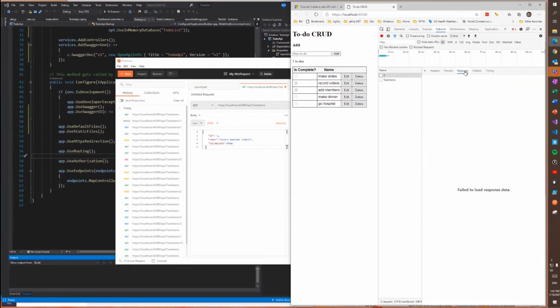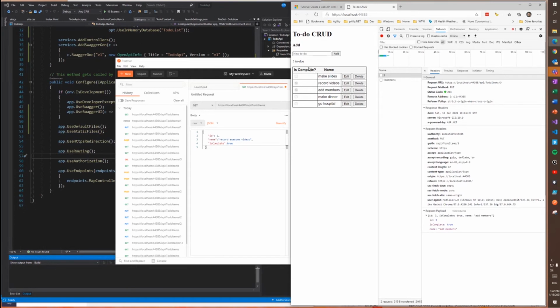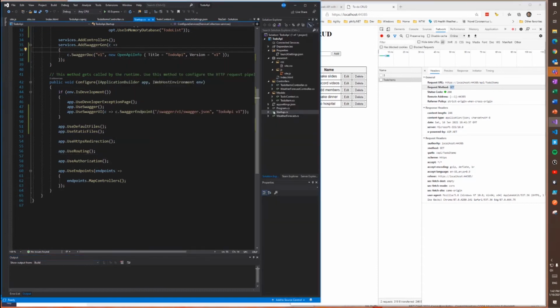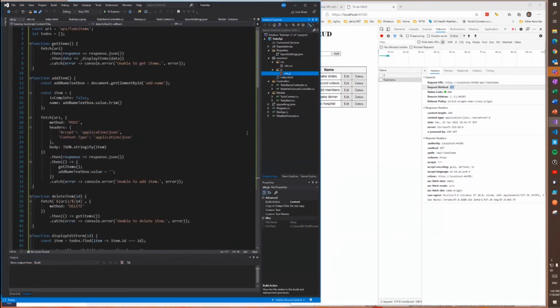And what's the response? Apparently it didn't show me the response, and that's okay. So what that did is the put did the update, and then the JavaScript issued an immediate to-do items get to refill the list and redraw all of the items. I don't have time to explain all the JavaScript to you, but I'll show you one or two things.